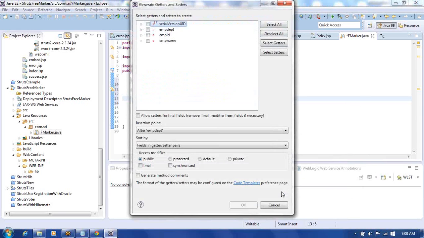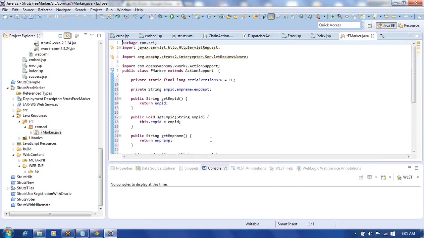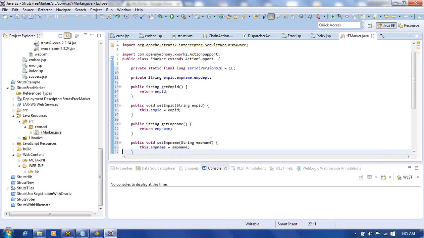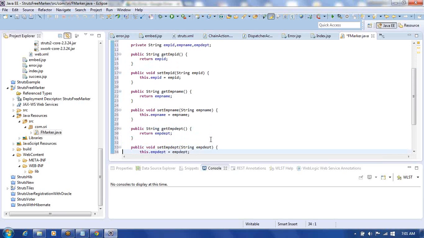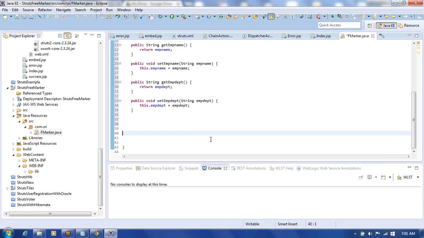For serial version ID, we don't require it; for empDepartment, empID, empName, we can generate all getters and setters automatically. It has created for us setters and getters. Automatically, it has come here. So these are available: getEmpName, setEmpName, getEmpDepartment. Like this, we have set the required setters and getters.